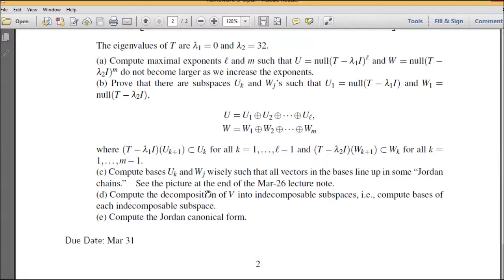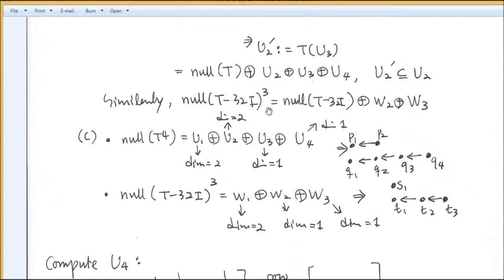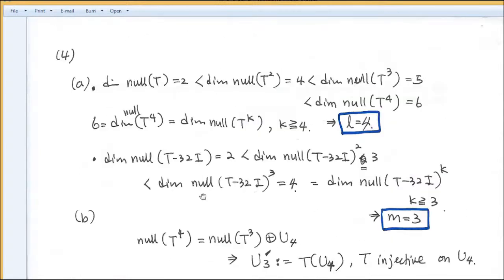Okay? And next part, I asked you to actually discover those things in actual vectors. So here is the key part. U4 has all the way out there, right? But up to here was dimension 5. Well, I realize going from the bottom is easier. Here the kernel is dimension 2, right? When you go to the next level, how many more dimensions do you pick up? 2 more dimensions, right?